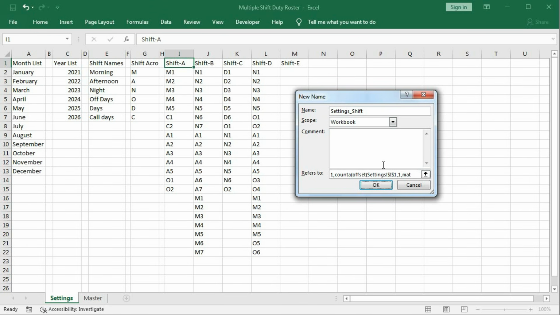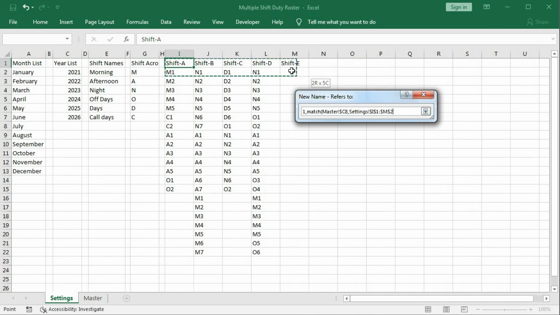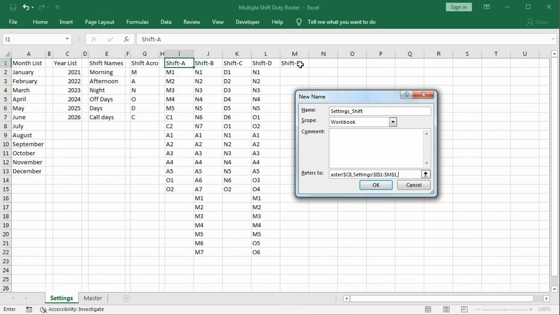Match, bracket open, lookup value is this one, press F4 twice, comma, lookup range is this one, comma 0 for exact match, bracket close, -1. Now the height. So height should be 100, comma 1 column width, bracket close for offset and bracket close for COUNTA. Now height is complete, comma 1 column width, bracket close.